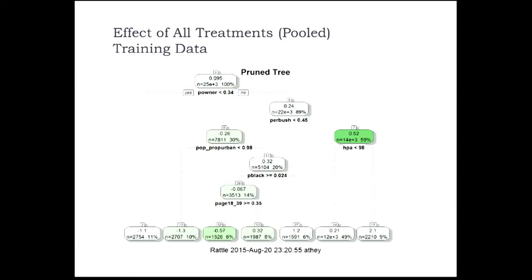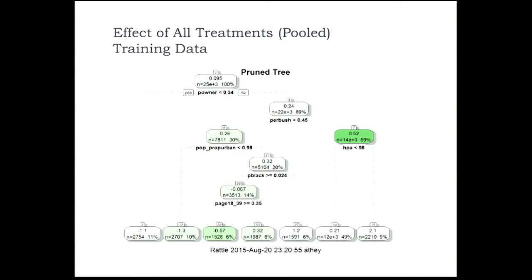So what I did was I downloaded their data, which they made publicly available, thank you, and I tried to look at heterogeneity of the treatment effect. So this is what a tree looked like in the training data. And it turns out that the treatment effect heterogeneity is not very robust here. Actually, as I sample different samples of the training data, I'm going to get different looking trees.